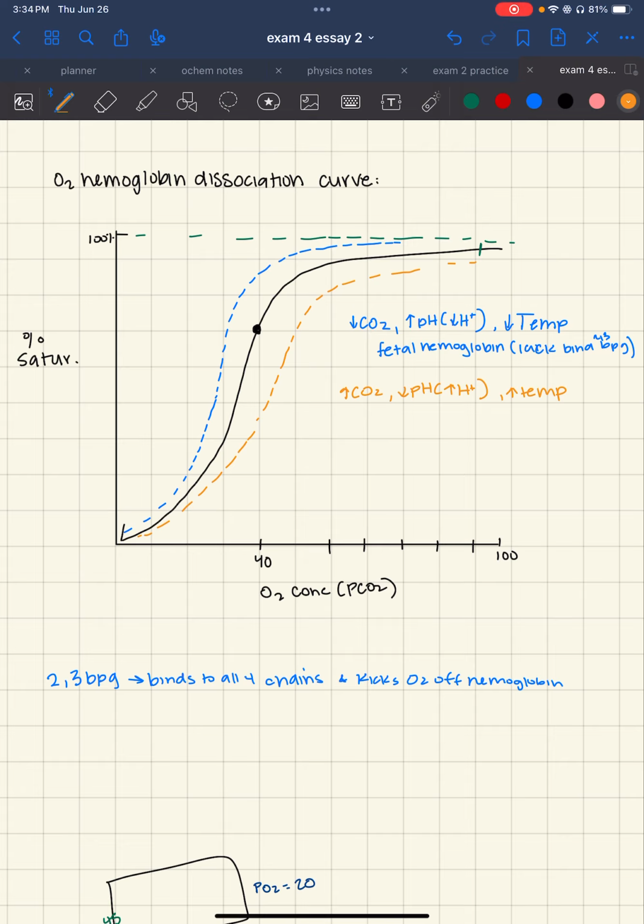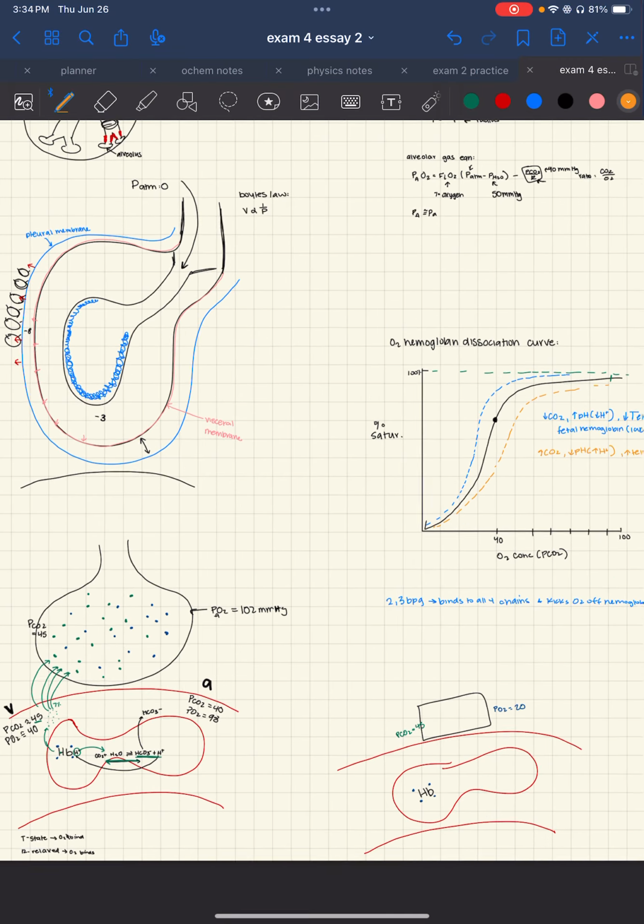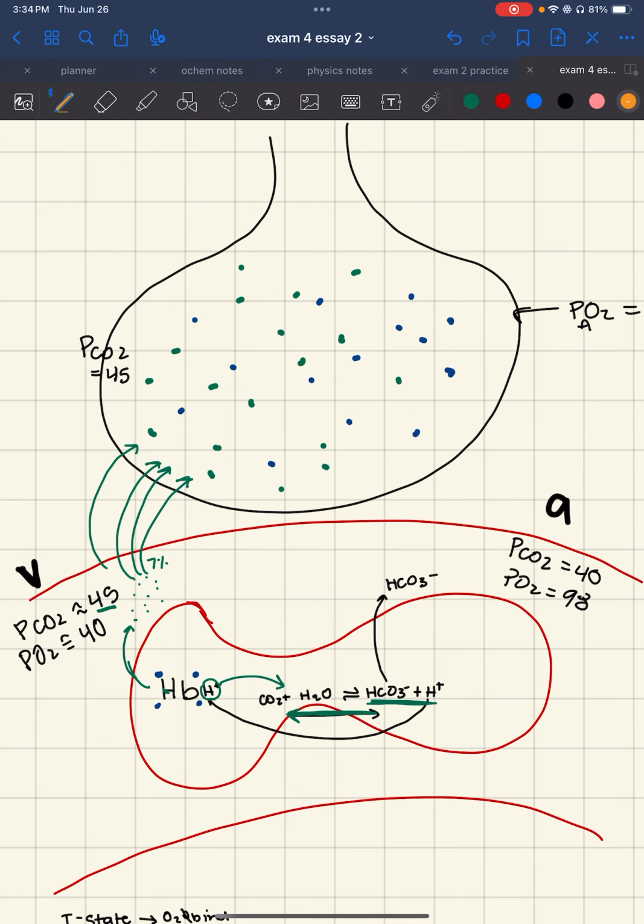Oh, also the other thing that I forgot to mention is that the only way that we transport oxygen in the blood is through hemoglobin, because oxygen has a really, really low solubility. So it's really hard to dissolve oxygen in the blood and just carry it like we can carbon dioxide. So we exclusively carry it on hemoglobin. Whereas carbon dioxide, obviously, we can carry a few different ways. But with oxygen, we really just carry it on hemoglobin.